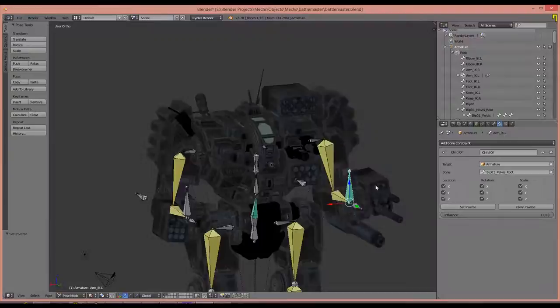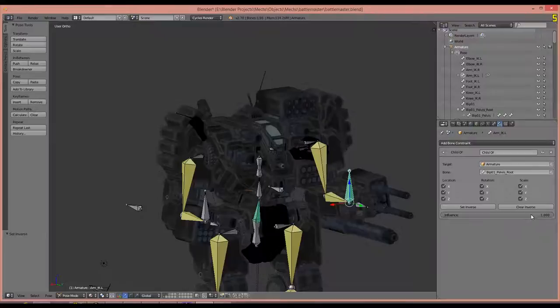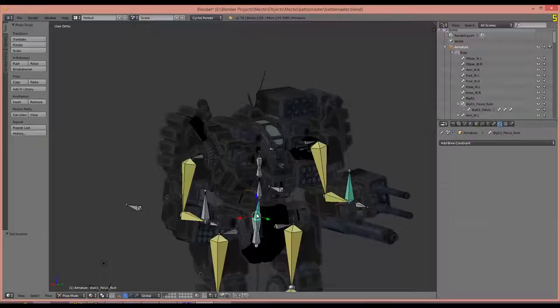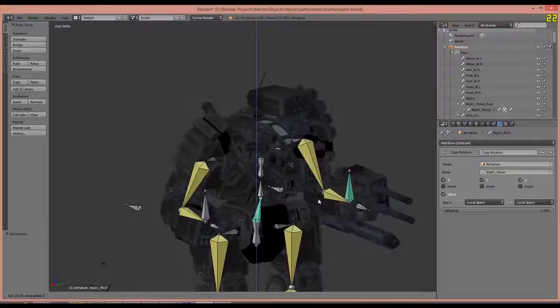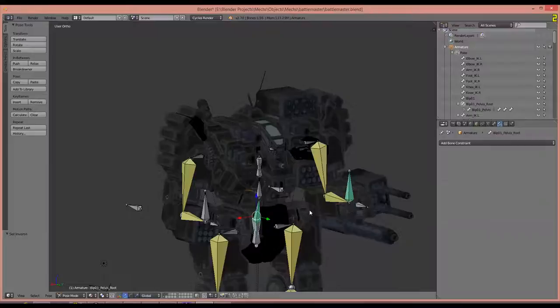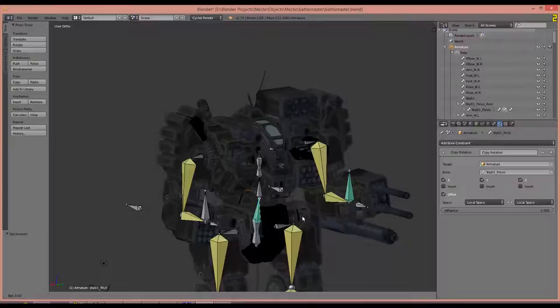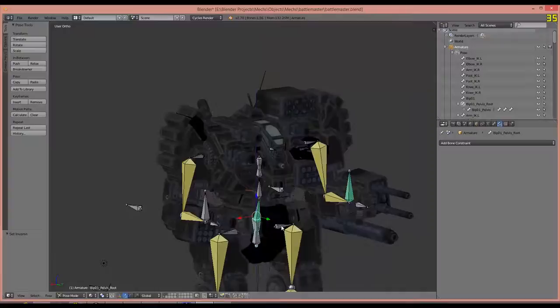All right, now you have this influence that you can control with this slider. You can either set it to 0 or 1. What happens is if you select the torso bone and you rotate around the Z, when it's set to 1, how does it go again? When it's 1, it doesn't do it. And if you set it to 0, all right, maybe, oh, I got the hips root, that's right. Rotate Z. Did I do that wrong?